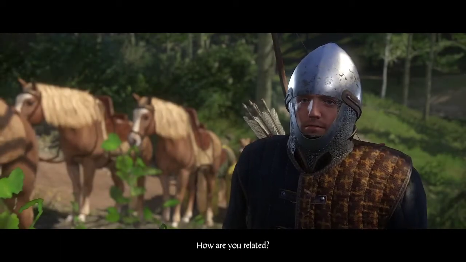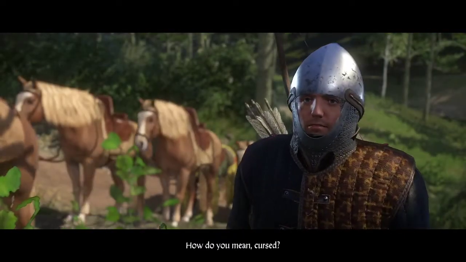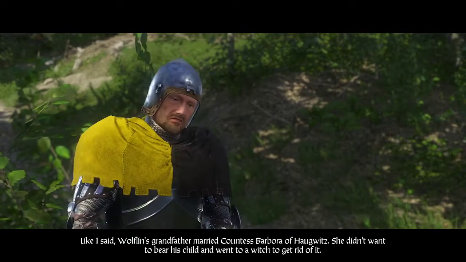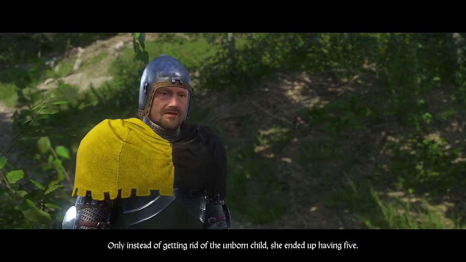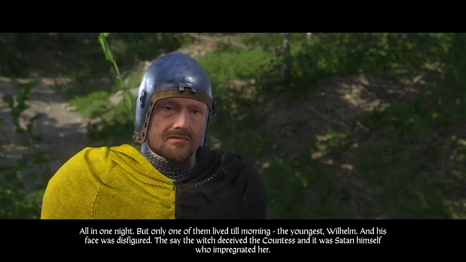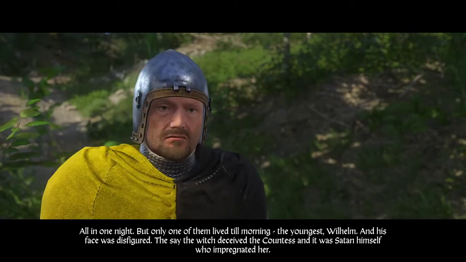How are you related? Milota, Wolfin, and I have the same great-grandfather, Urban, Baron of Oleshna. How do you mean cursed? Like I said, Wolfin's grandfather married Countess Barbara of Hogwitz. She didn't want to bear his child and went to a witch to get rid of it. Only instead of getting rid of the unborn child, she ended up having five. What, all at the same time? All in one night. But only one of them lived till morning. The youngest, Wilhelm. And his face was disfigured. They say the witch deceived the countess, and it was Satan himself who impregnated her.